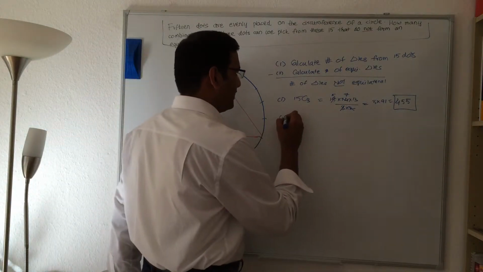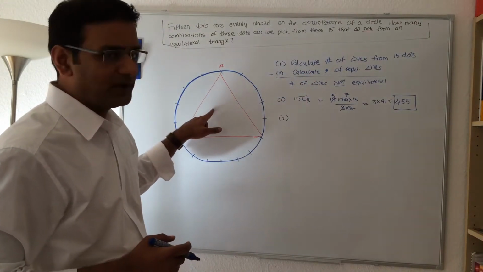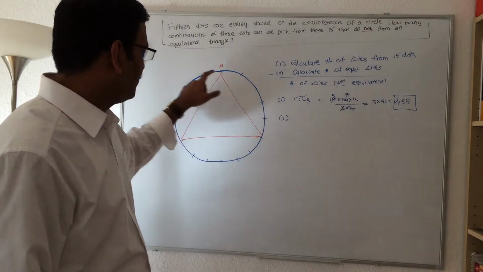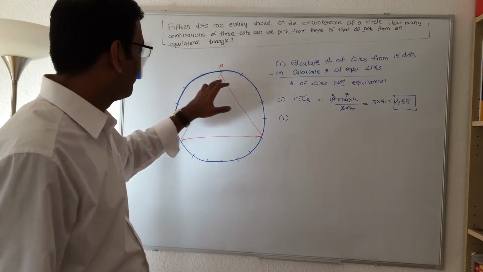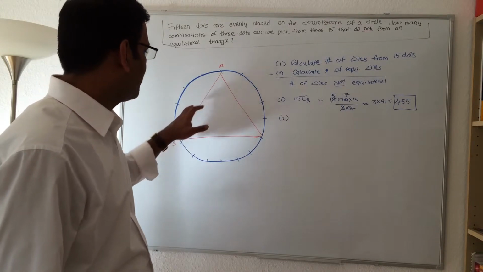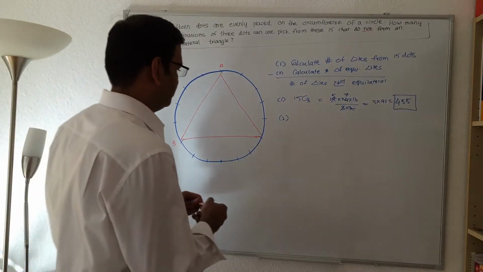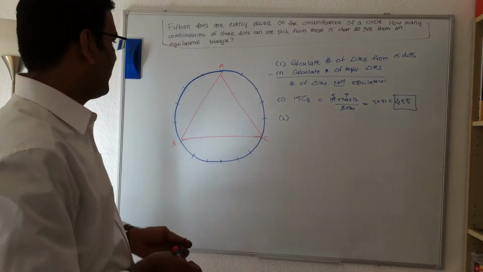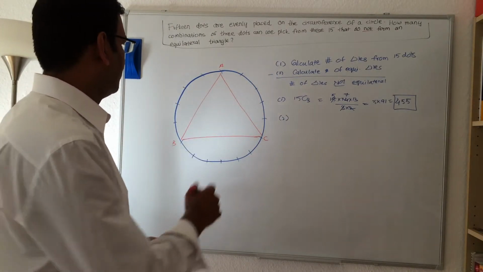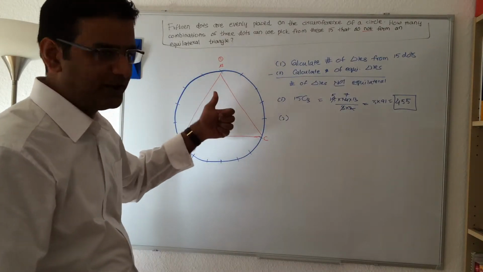Part 2 would be to calculate the number of equilateral triangles. To do this, we have to look at this figure. So I have drawn it for you. So let us look at it. I have drawn a circle, and on the circumference I have placed 15 dots at equal intervals. To make an equilateral triangle which has equal sides A, B and C, let's say, I have connected A, B and C using a red line. So let's start with what we call point 1. By connecting A, B and C, we have one equilateral triangle.